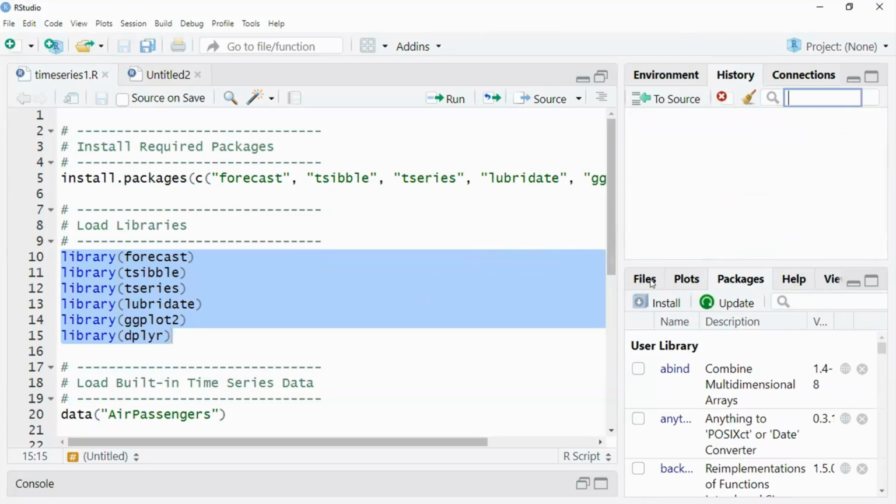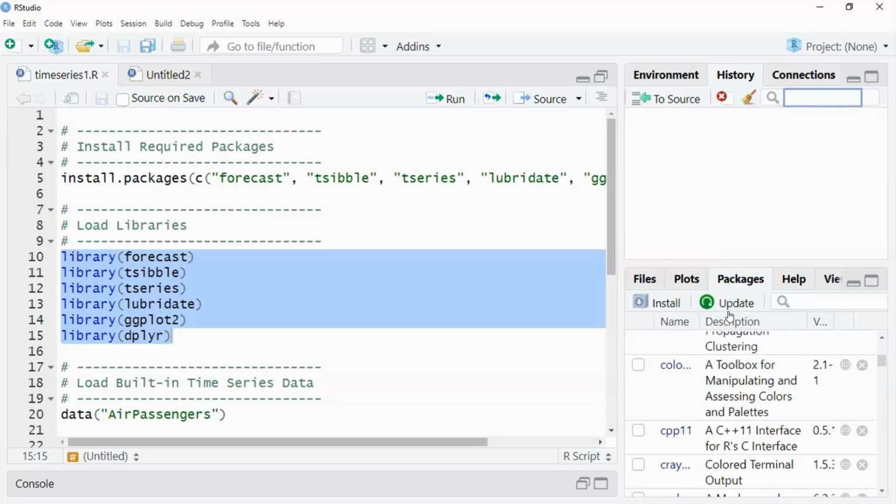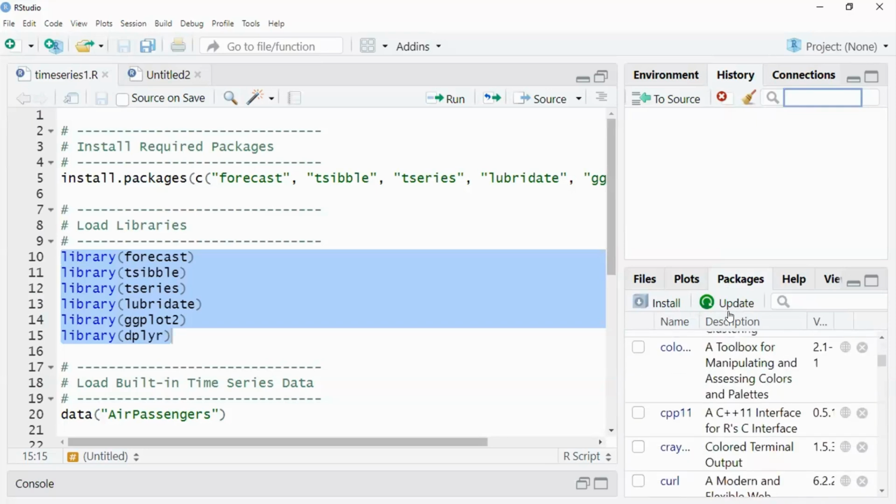Here there are options: files, plots, packages, help, and view. If you click on packages, there are two options, install and update, and these are already installed packages. If you already have the package with you, you don't need to install it again.